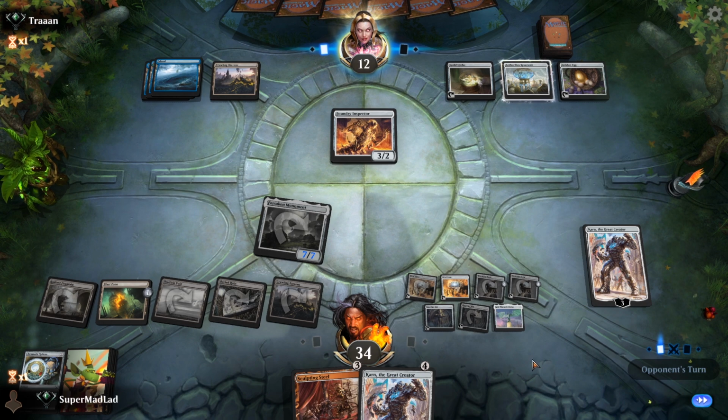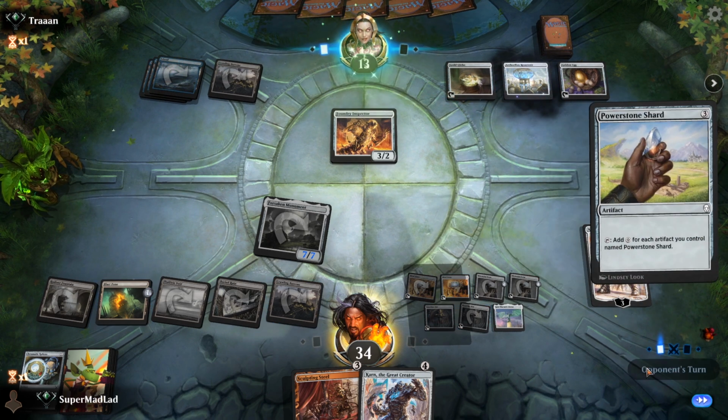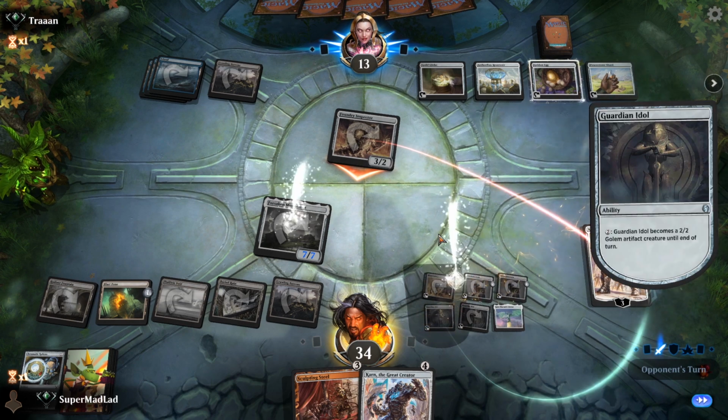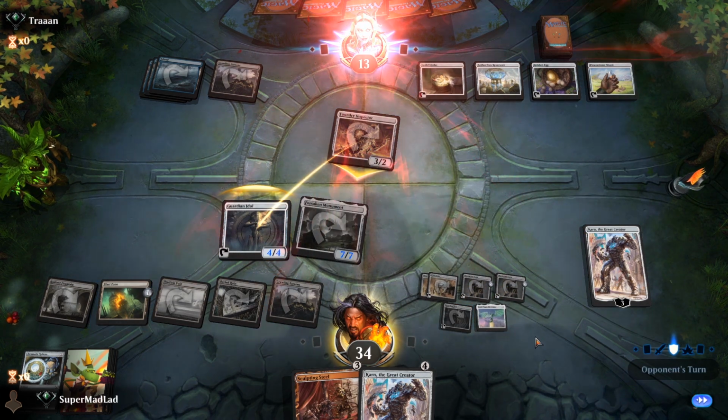So we've got a 4/4 Guardian Idol ready to block Karn the Great Creator. Block for him. Opponent plays a 3 mana do nothing. And this will be where they concede, because that was a really bad attack from them. Yep.